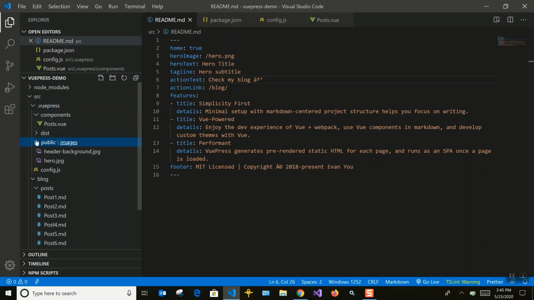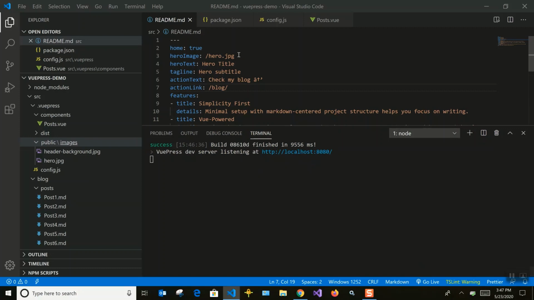Let me see the path. What should I give for images? It's not PNG, I have a JPG. Let me cross check the image. It should be under images, so I need to correct the path.